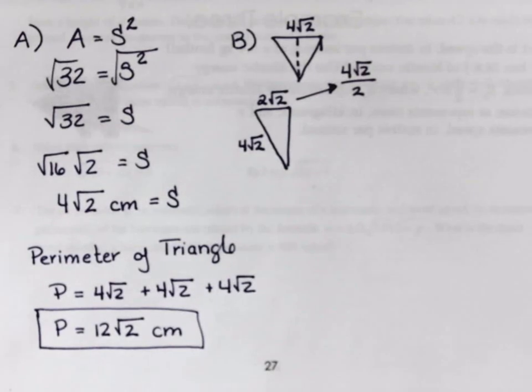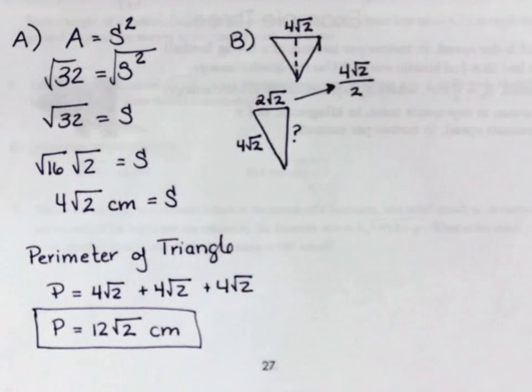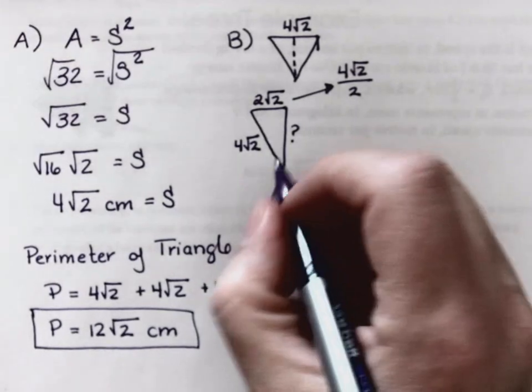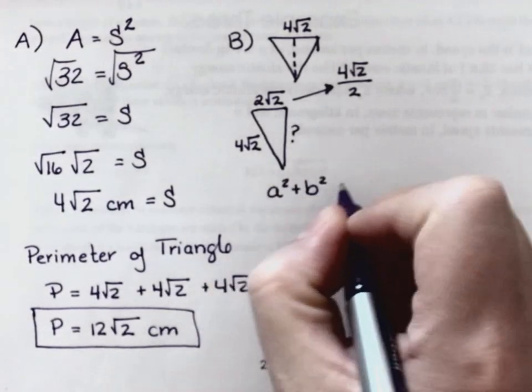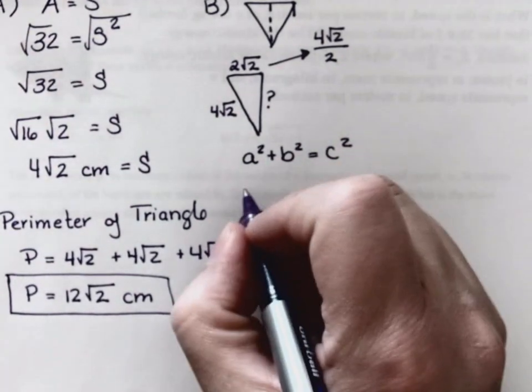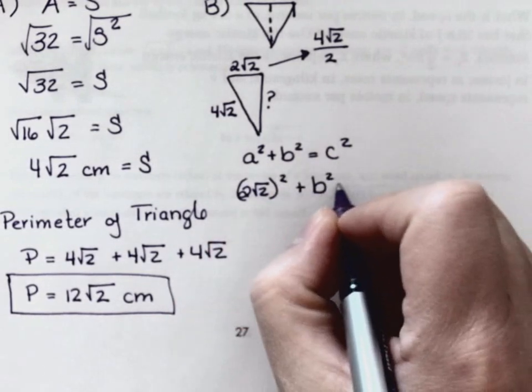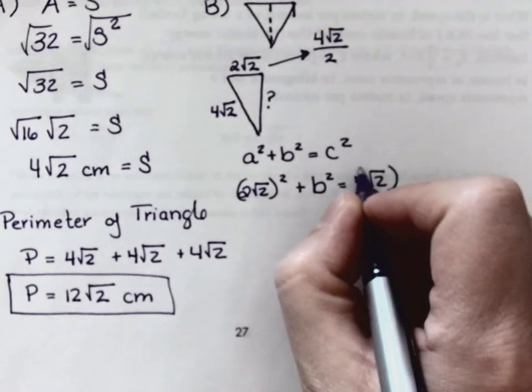Okay, remember that Pythagorean theorem we just did? We're trying to find that side there. Now you could use right angle trig because we know all interior angles are 60 degrees. But the trouble is as soon as we use our calculators, that's going to give us decimals and rounded answers that won't be exact values. So we got to pull out good old Pythagoras. A squared plus b squared equals c squared. And we know a. So a is 2 root 2 squared plus b squared equals 4 root 2 squared.